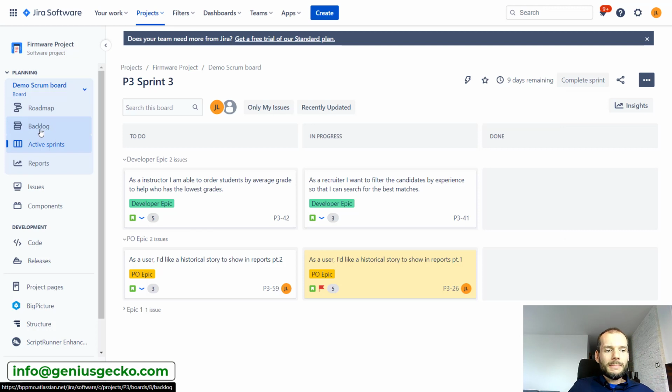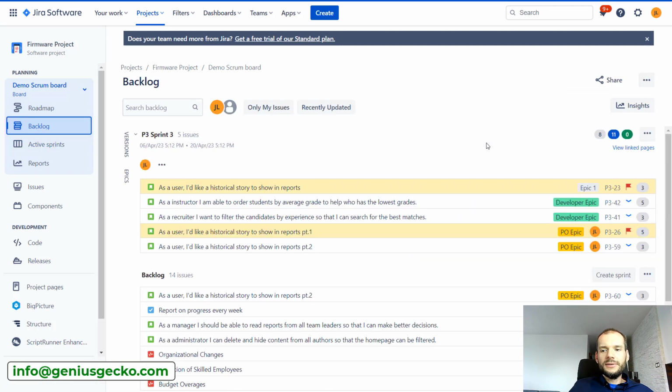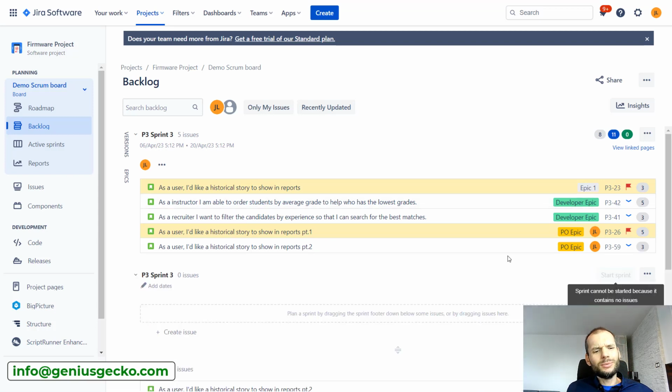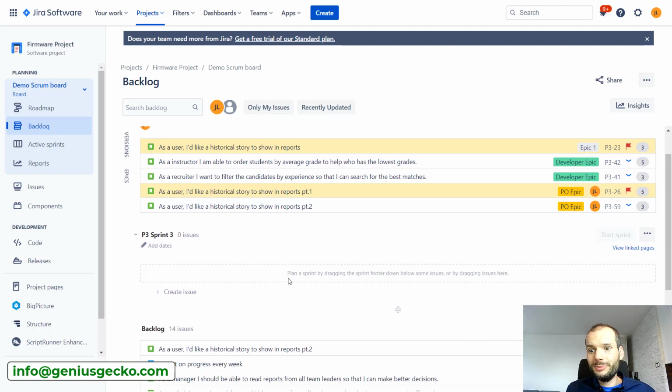So let's return to the backlog and see what happens over there. Here, the sprint is started. I could create a new sprint, and this is what will usually happen. You will not wait with the new sprint until you close this one. You want to start the planning of the next sprint earlier, so that when this sprint ends, the next one is ready to be started, right? So we already know what should be done over there.